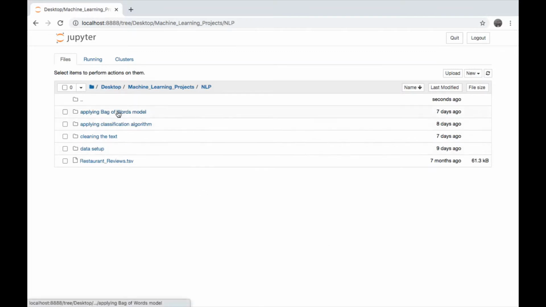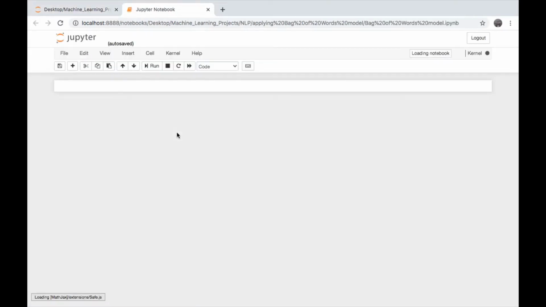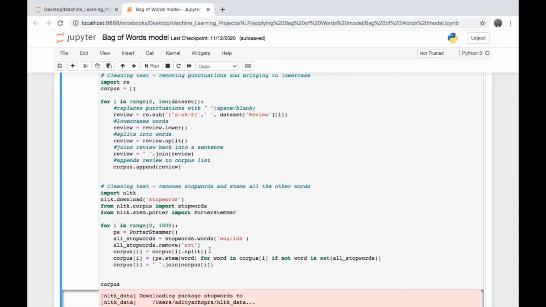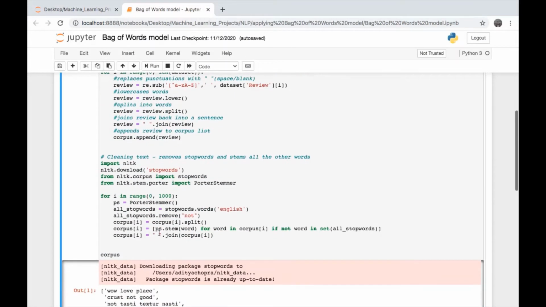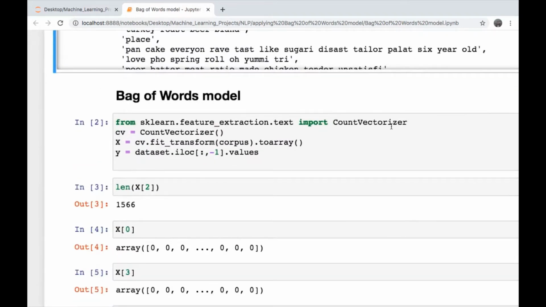Now, clicking on the applying bag of words model folder, I have prepared a Python Jupyter notebook where, continuing from the previous code, we are now importing a class called count vectorizer, which will take our corpus as an input and convert it to a vector.